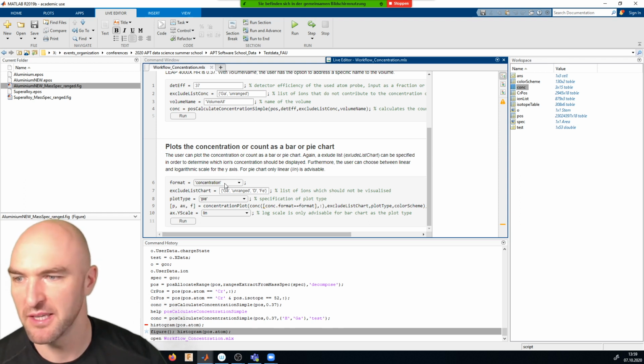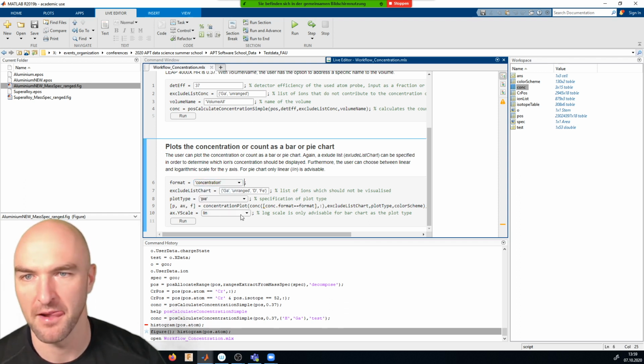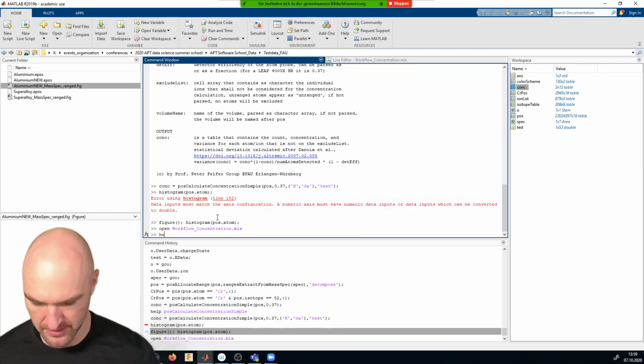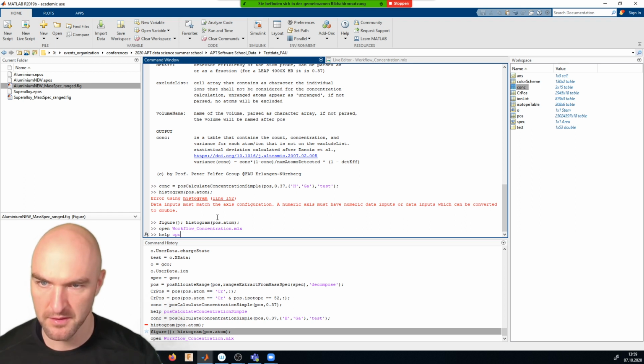And we have different ways of plotting that. So let's just go into the command line and help. Concentration plot.